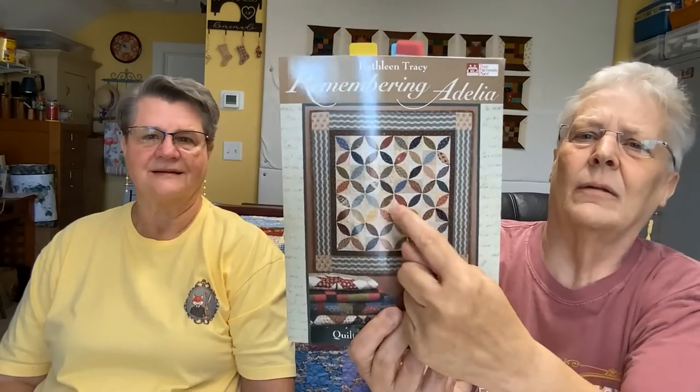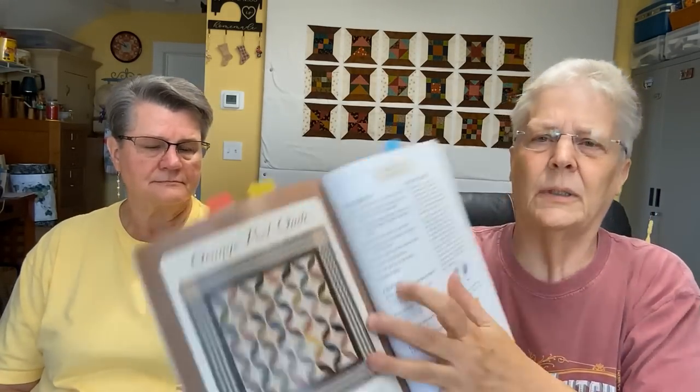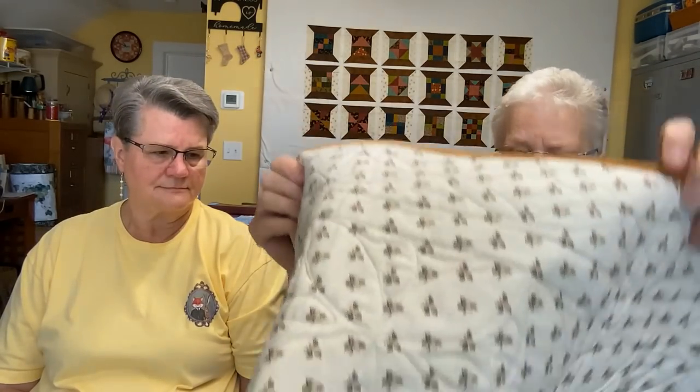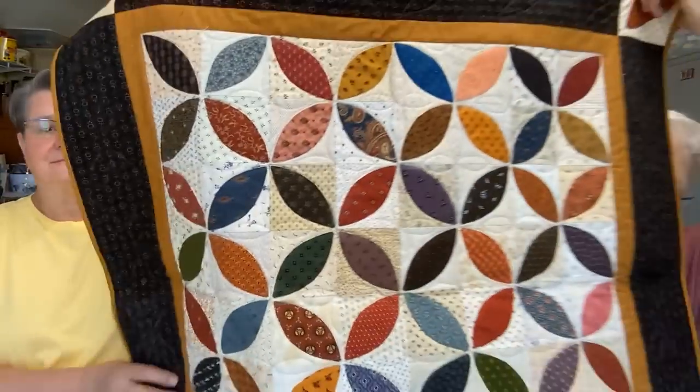Okay, my finished quilt, it's from Remembering Adelia, and I did this quilt. It's applique, and it's called Orange Peel Quilt. There it is. Well, you're going to ask me how big it is, right? Mm-mm. Oh, okay. And this is my version of it.